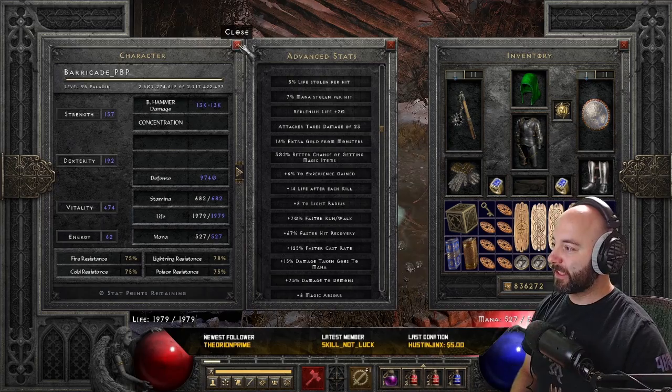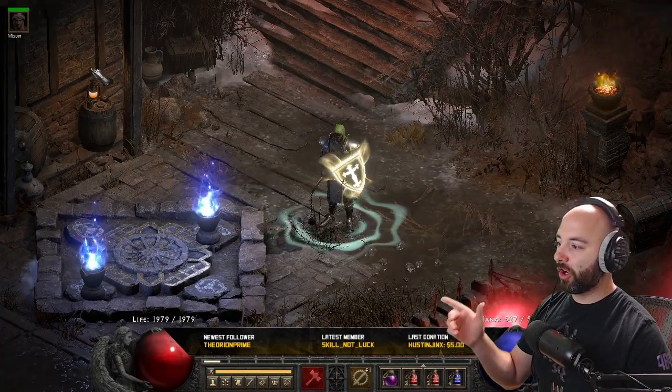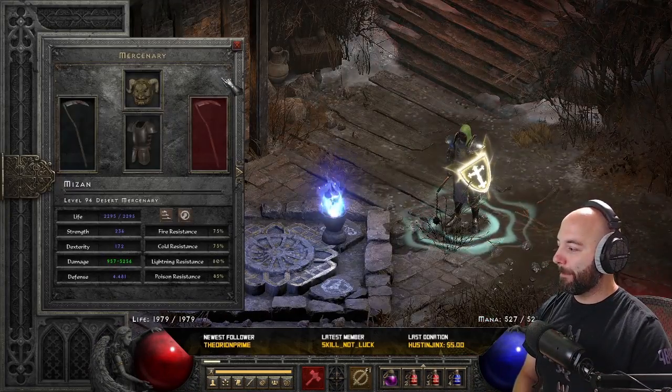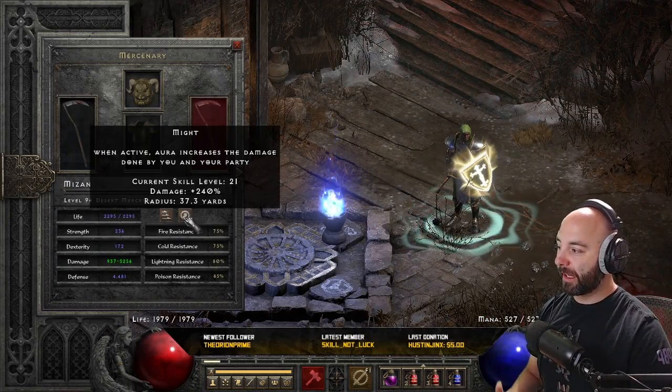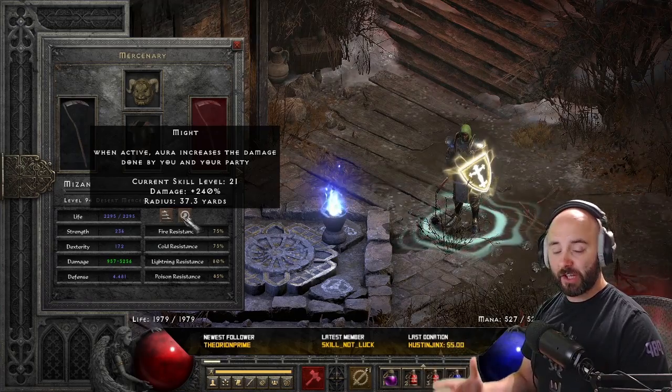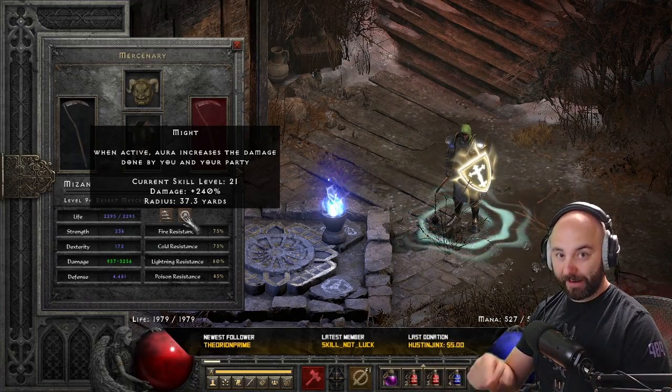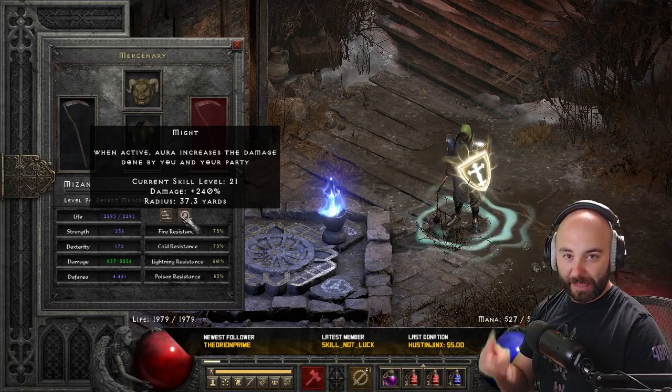And so one thing that's helping us there, just really quick, is our Mercenary. As I open this guy up here, I'm choosing Mizan, so the Act 2 Merc, but I also like the Might Aura on this guy instead of Holy Freeze. You can go either one. I prefer Might for Wave 2 Baal, and we'll get into that in just a second. So Might, Act 2 Merc is good.